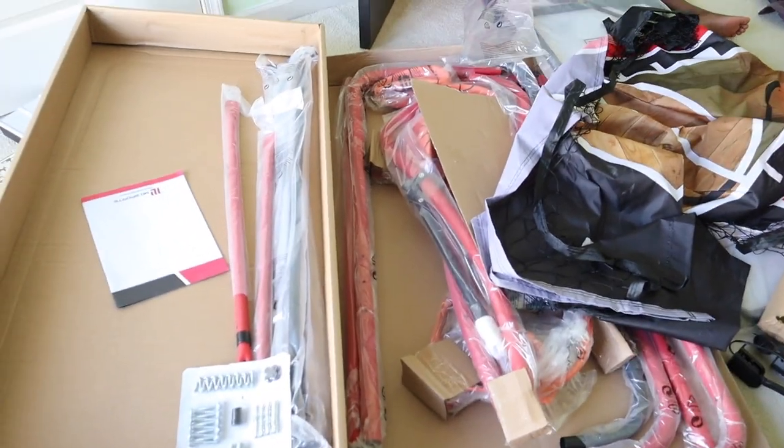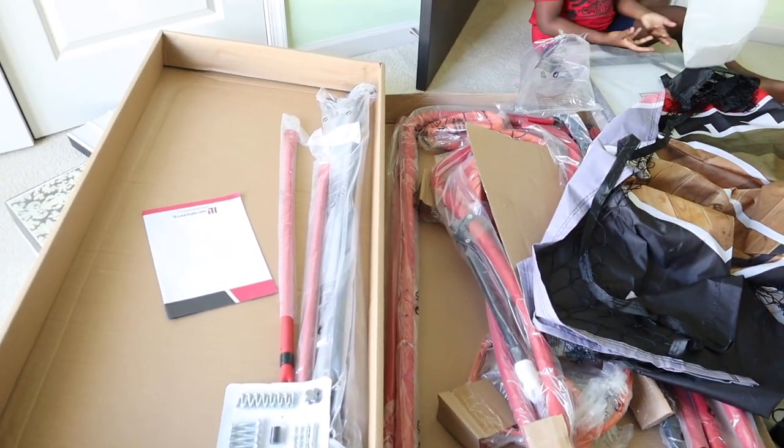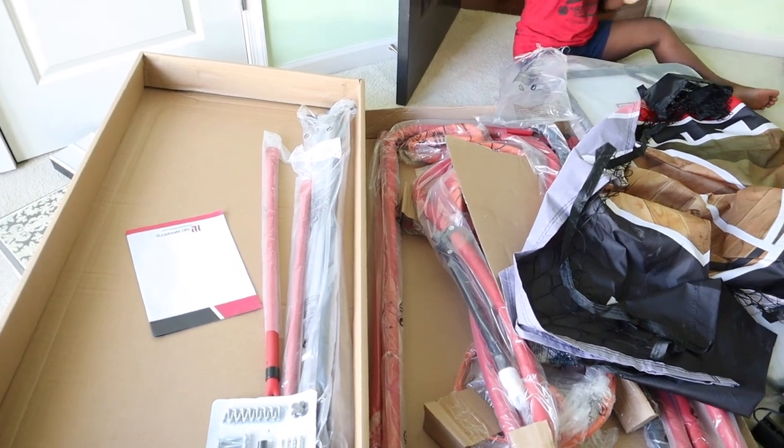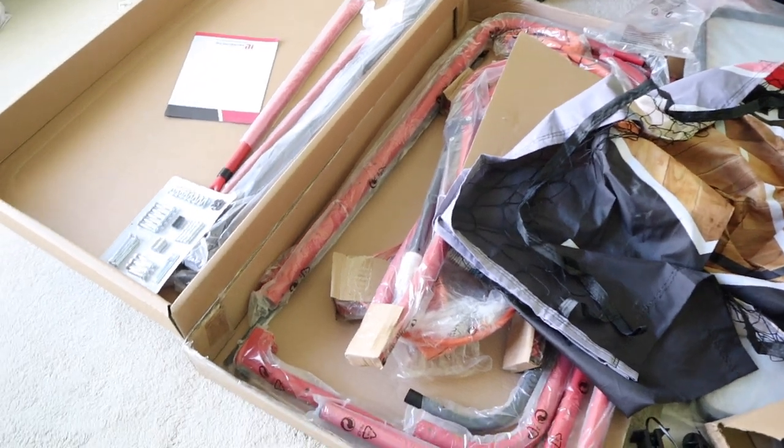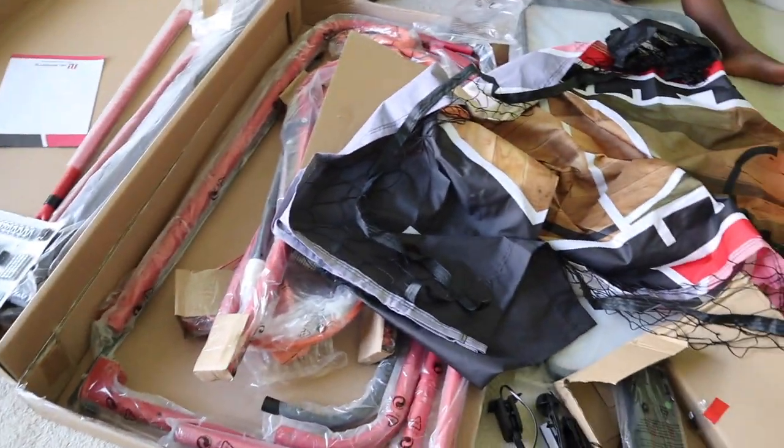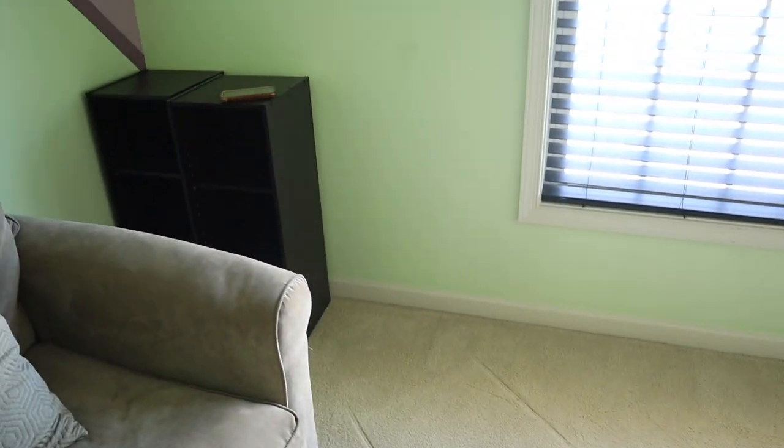I forgot the price for this. I think it was like $185 or something like that. I can't remember, but I'll link it down below in case you all are interested in this. And it's gonna go in this. We've already done the measurements and stuff, so it's gonna be almost at the top. We're painting it here eventually. So it's gonna go that way. And then it should cut right at the edge of the window. You already did all the measurements.